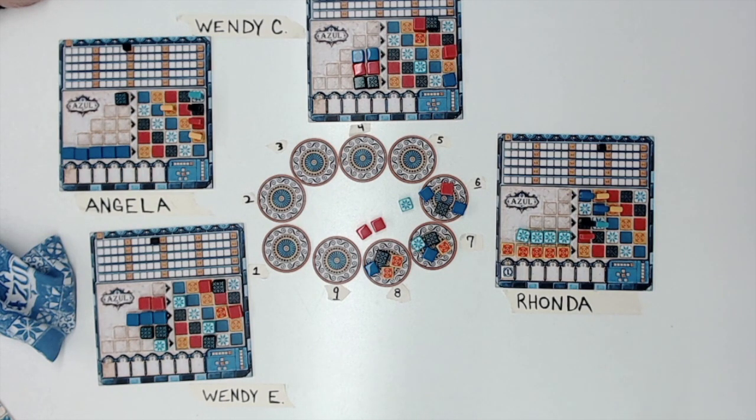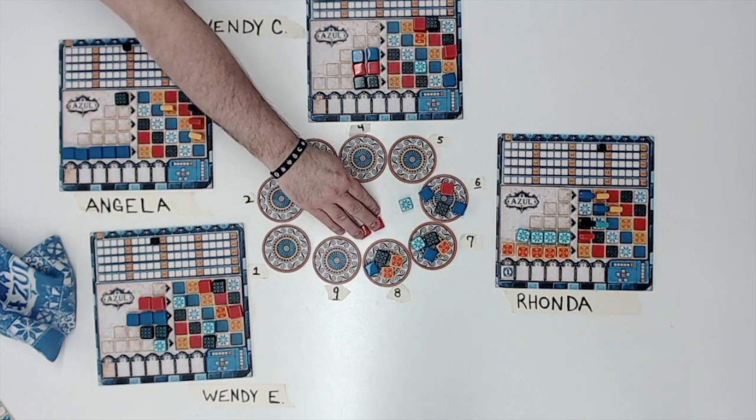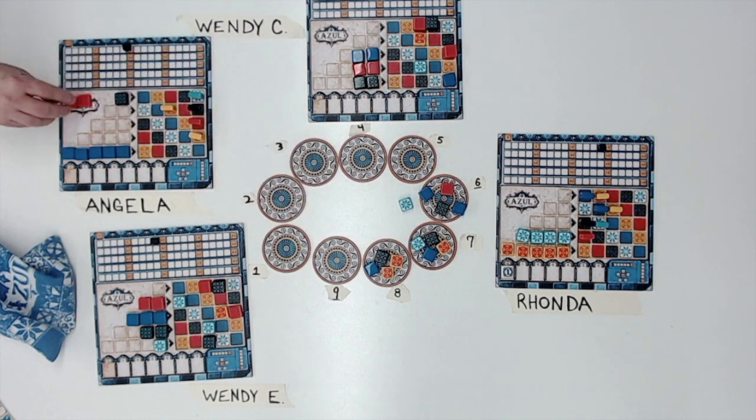I'm gonna take the 2 red in the center. Yeah, that's an easy one. Well, I'm making an assumption. You want them in this row? Yeah, that's right. Okay, I'll take the snowflake and put it in row 1, the snowflake from the center.